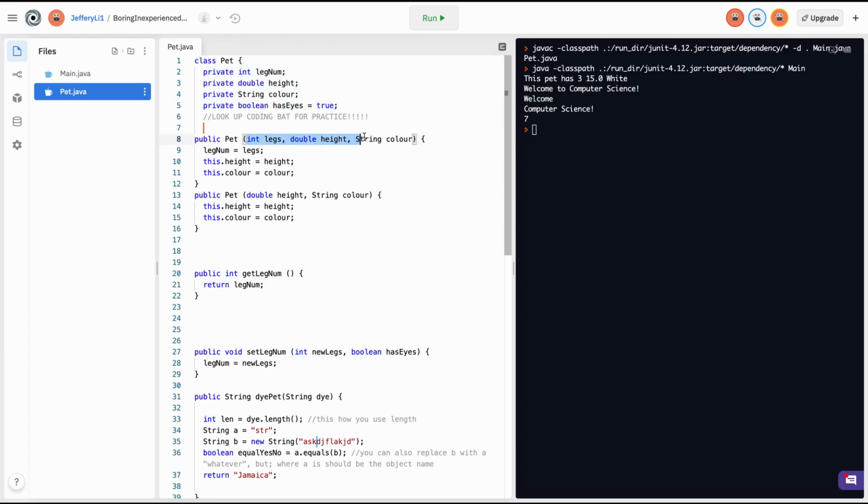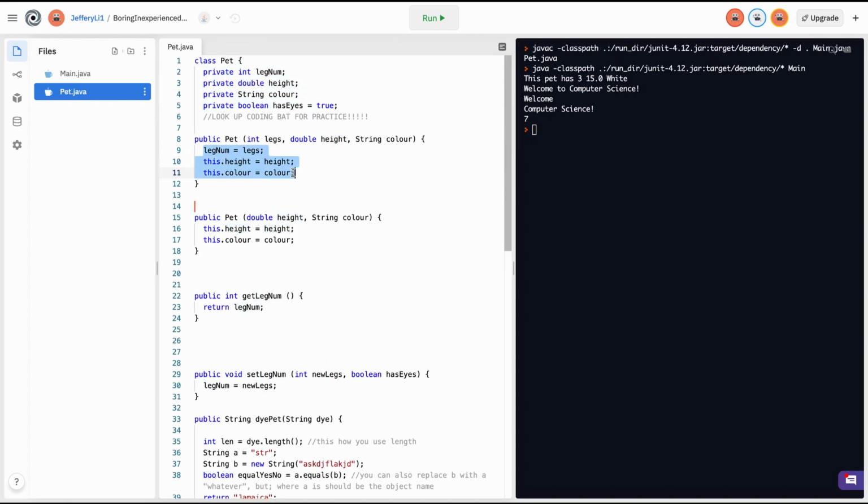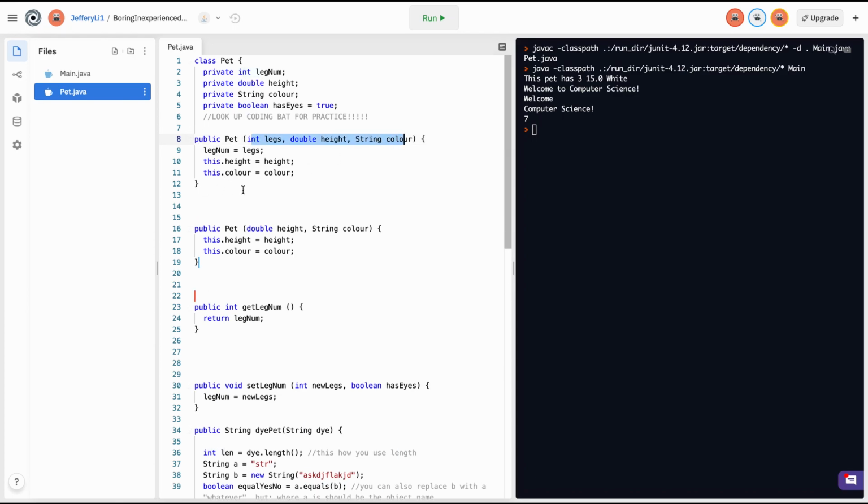The problem with these parameters, variables as they're called, is they only exist within this specific section of code. After this section of code is run, they don't exist anymore. So we want them to be permanent. We want them to be part of our object. So what we do is we set these variables to the values of these parameters within this section of code, so that once this code is executed and they're gone, we still have something to remember them by, like our number of legs.